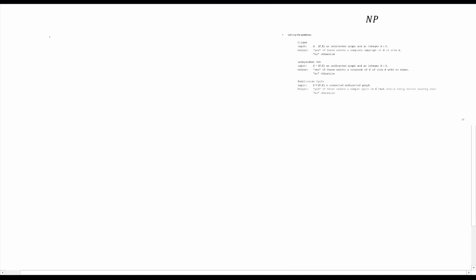I'll maybe finish here by making a second verifier for Hamiltonian cycles. I'll call this HC verifier. It's going to take our graph as input, but it doesn't take a k. So all that's left is taking our extra piece of input, whatever that might be.